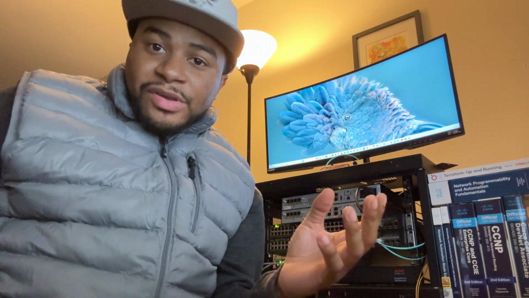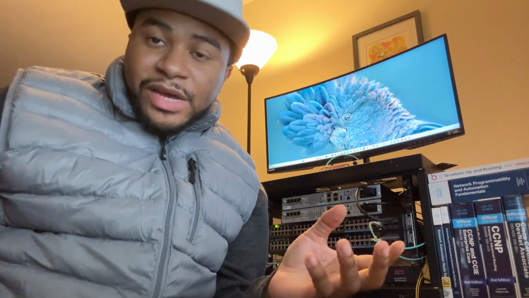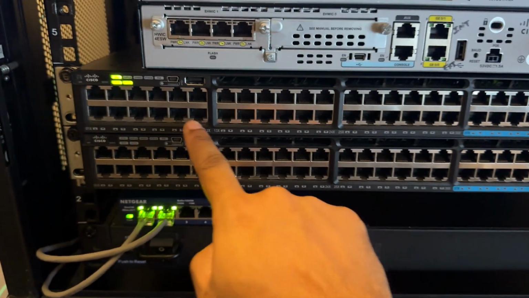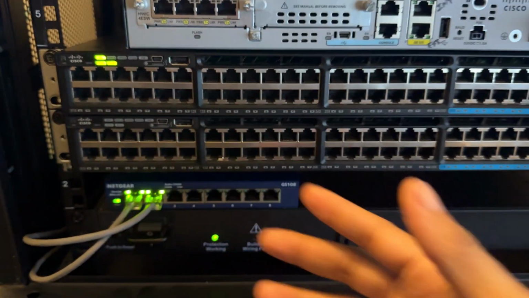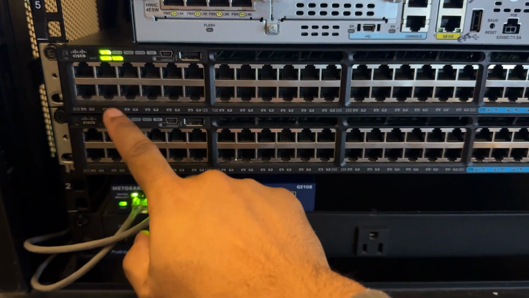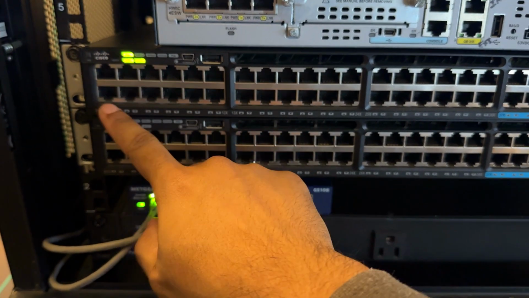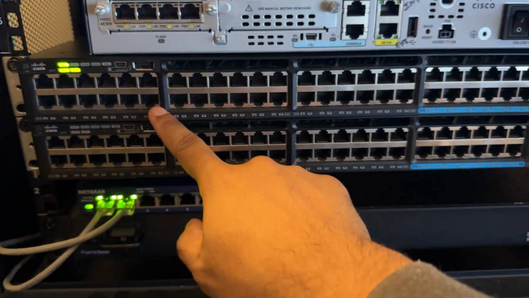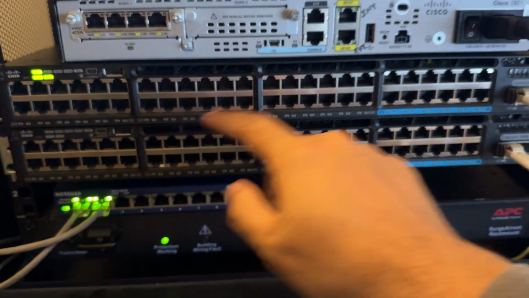These are switches. All right, early on I explained how switches have a lot of ports on them, right? Well, this is a good opportunity to show you exactly what I meant by that in my last video. So again, we have all of these different ports, and usually how switches go is they have odds at the top, evens at the bottom. So you have 1, 2, 3, 4, 5, 6, 7, 8, 9, 10, 11, 12, and then it goes again, 13, 14, 15, and it just goes up, right?